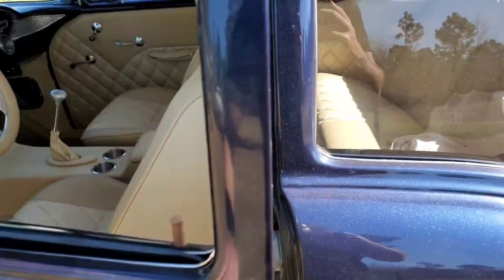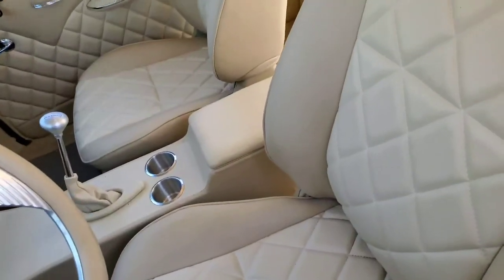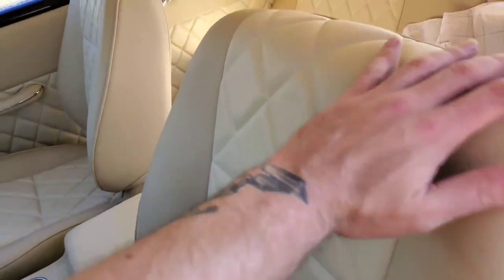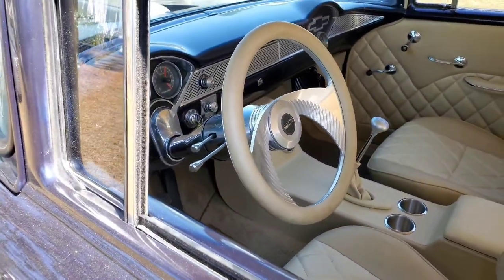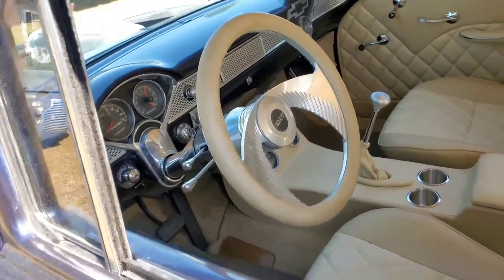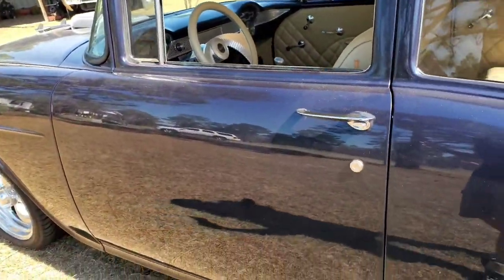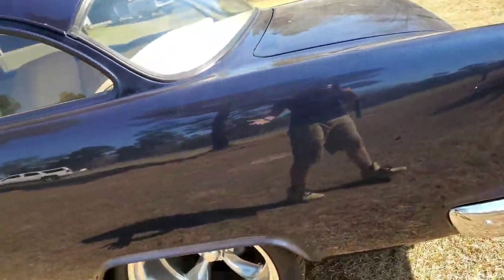But they're soft. The seats came out of — you would have never guessed it — an Isuzu Rodeo, with the headrests cut off. So don't go telling everybody that, because I want to get more. I'm not a big fan of that billet steering wheel, but that's what we had at the moment. I do have another one that is a retro 14-inch stock-style 55 Chevrolet steering wheel that I'm either going to paint, or my mentor Woody is going to paint.